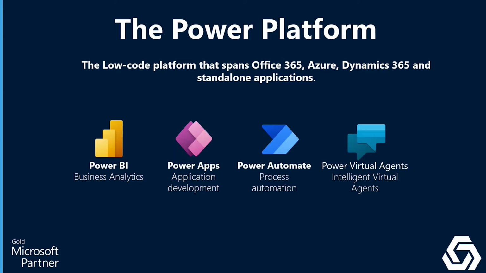So we're talking about Power BI today, which is on the left-hand side. But there are Power Apps. There's Power Automate that used to be called Flow. So if anybody remembers, Flow used to be the tool, they renamed that Power Automate. And Power Virtual Agents is also there as well, which is a chatbot service. So that's really exciting. If you wanted to ask questions of a user base and get some answers and automate that using a simple form of AI, then that's a good solution as well.